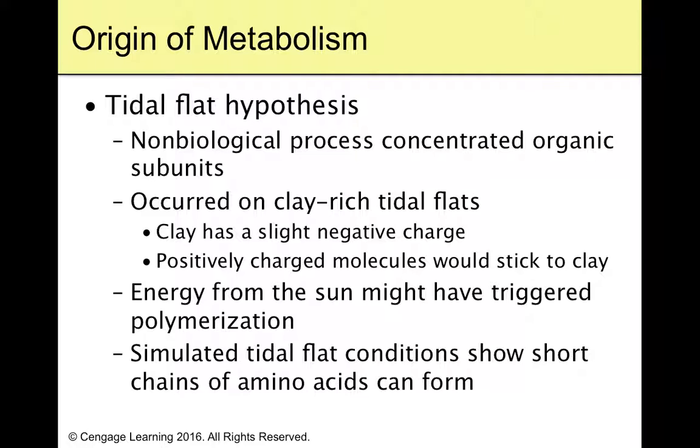How did it happen? I don't know. But here's some ideas. One idea is a tidal flat hypothesis, where the sea kind of recedes and there's a big tidal flat. That's kind of what we're talking about here. So non-biological processes might have concentrated some of those organic subunits. So, how did our first little amino acids actually get together? Well, maybe it happened over clay-rich tidal flats, when that ocean kind of recedes a little bit with its teeny tiny tide that it has from being a little ocean that came from meteorites.